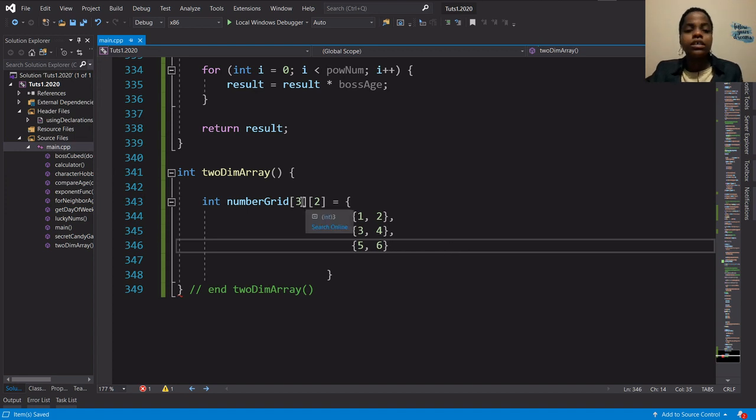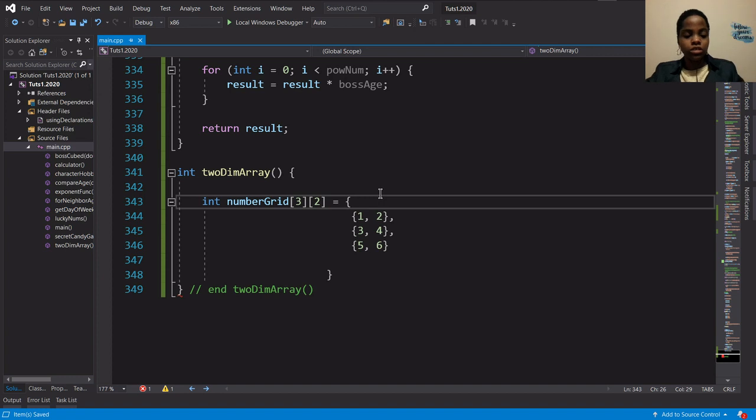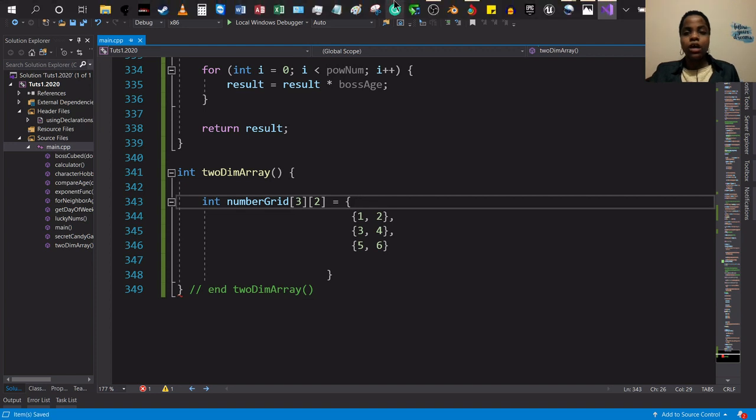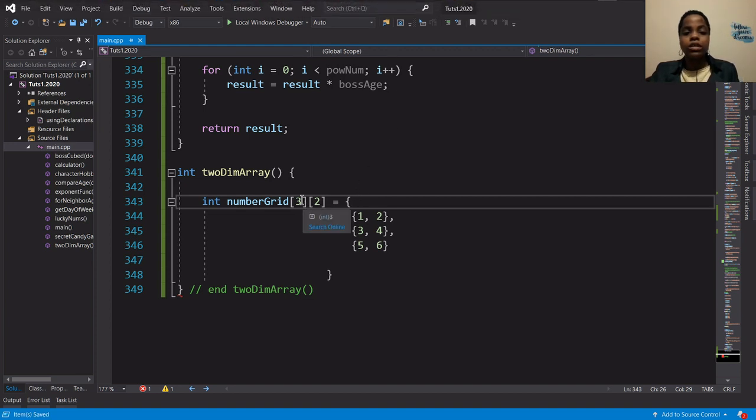Okay, so he said that specifying these numbers is very important. What we want to do is essentially say that there are three arrays with 2 elements each. So 3 arrays, 1, 2, 3, with 2 elements in each one, and that'll lessen confusion, so you know exactly what you're looking at with the 2-dimensional array.